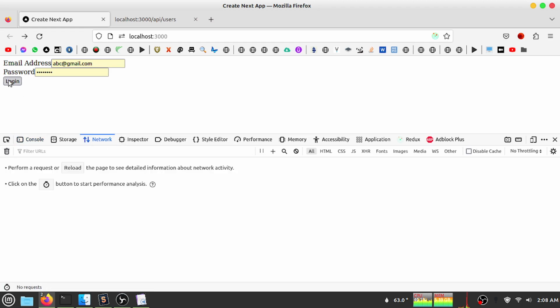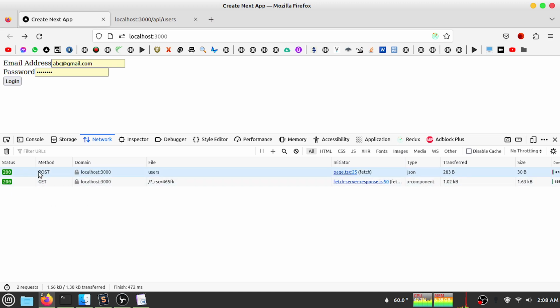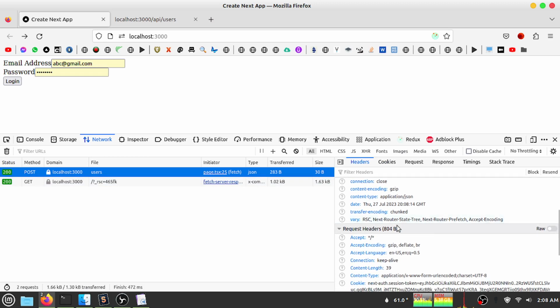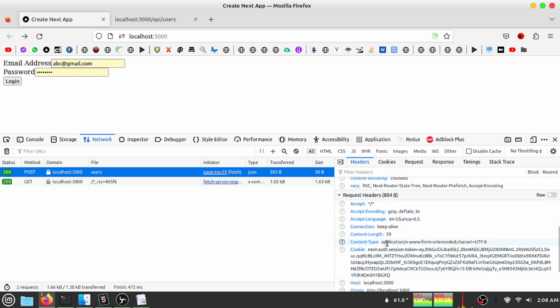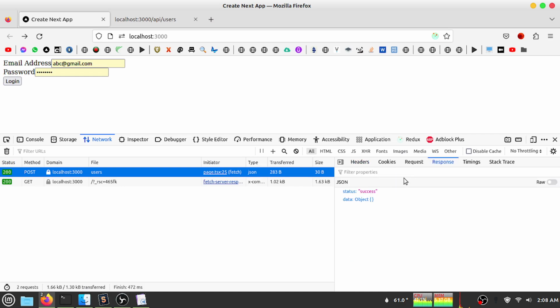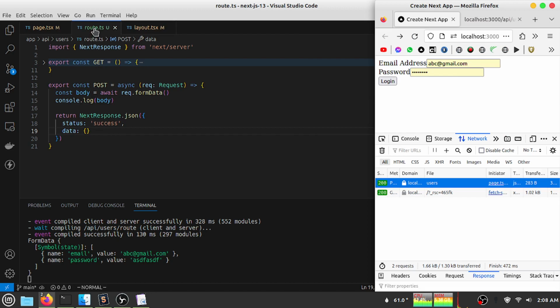If I submit my form, I can see my post method is submitted and succeeded. Let's see this post request header. We can see that the content type is URL encoded. Our response is the same, and I console log the response in our backend. That means the backend shows that our data appears in URL encoded format.